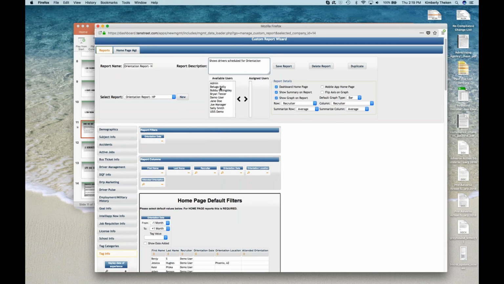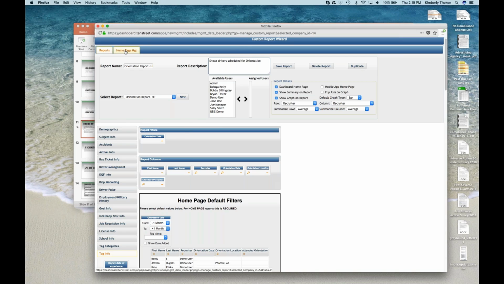Up here with this available users, which Joe talked about, you have the ability to assign a particular report that you built to a user or a group of users by selecting their name. Once you select the name, it moves over to the assigned user column, and then that person would have the ability to view the report. In this instance, we created this to be a homepage report. So we wanted to check mark the dashboard homepage report option so it would show up on a home page when certain users are logged into the system viewing their home page.